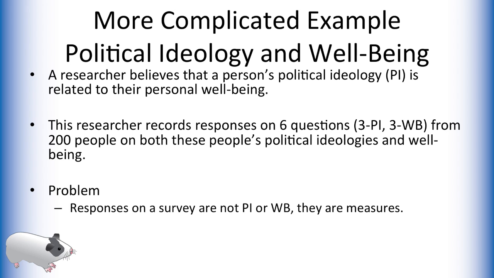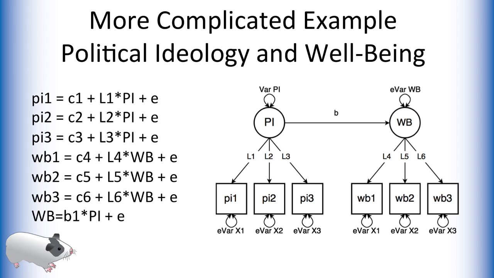In an SEM framework, we are able to use these indicator variables to reconstruct an individual's political ideology and well-being, and then make claims about these abstract concepts, assuming that we had strong enough indicators. On the left is a set of equations which could be used to model this. However, on the right is the associated path model for these equations. As you can see, the path model on the right is much easier to understand, and emphasizes that what we are actually interested in is not the indicator variables at the bottom, represented by squares, but in the latent variables at the top, represented by circles, which are political ideology and well-being.